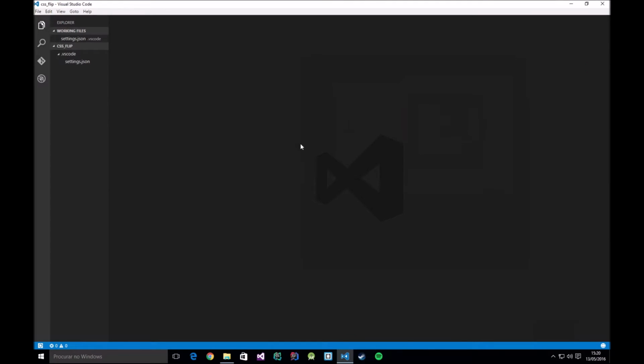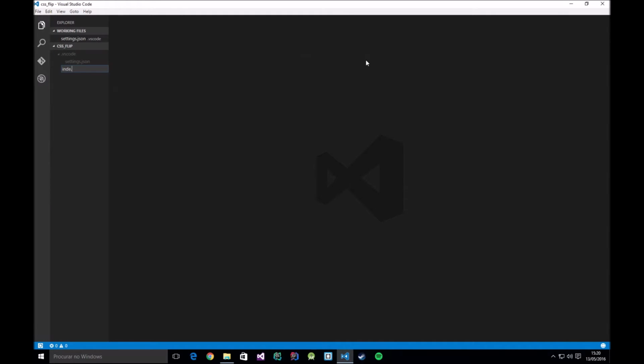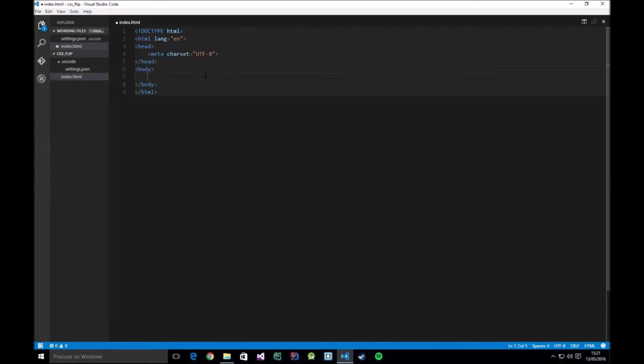So I'll be using Visual Studio Code, but you can use whatever other text editor you like. I'm just going to create a new HTML file, call it index. So let's just code the basic layout for the file. So I'll start by making a wrapper div, and let's have a paragraph for our text itself. I thought we could write something like, hello, fellow viewers. That will be the whole text flipping.